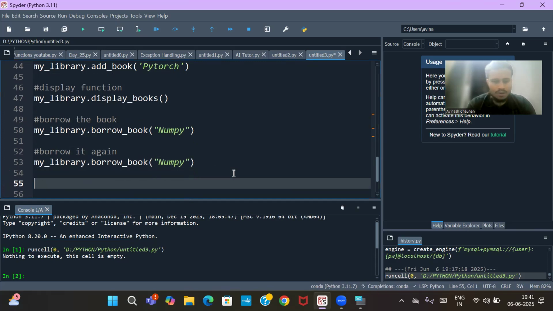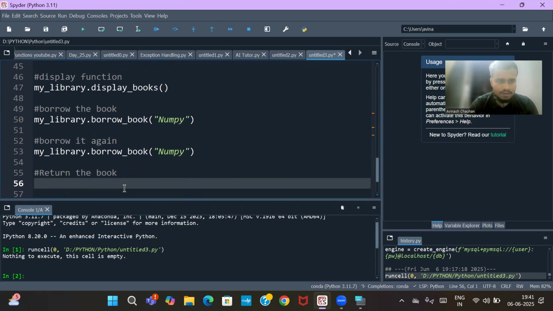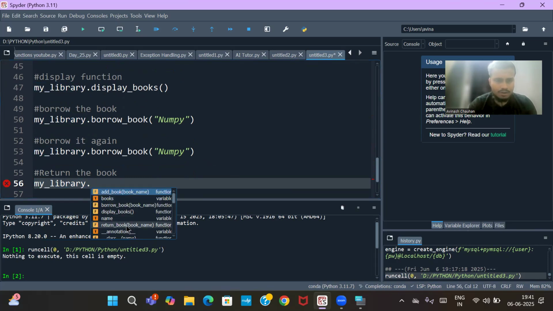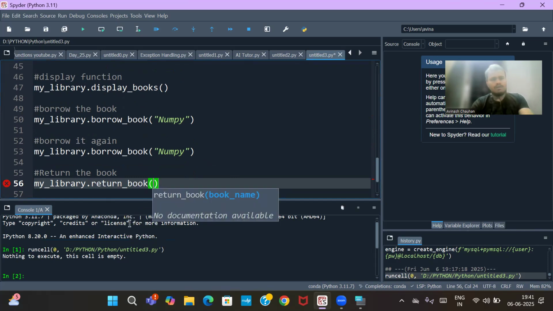And now what I will do, I will return the book. I will write my library dot return book, and I will write here NumPy.